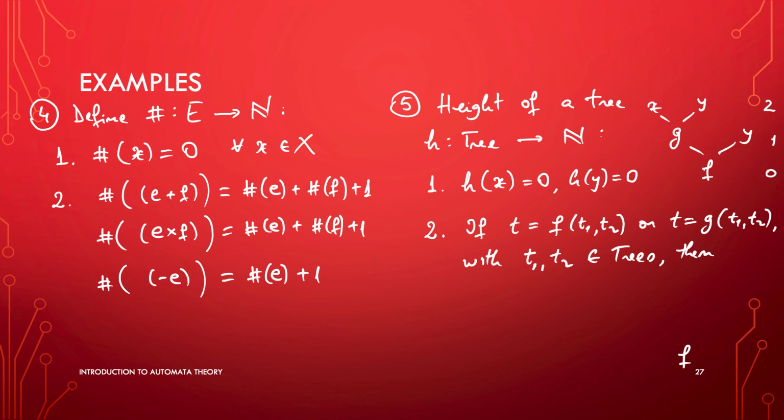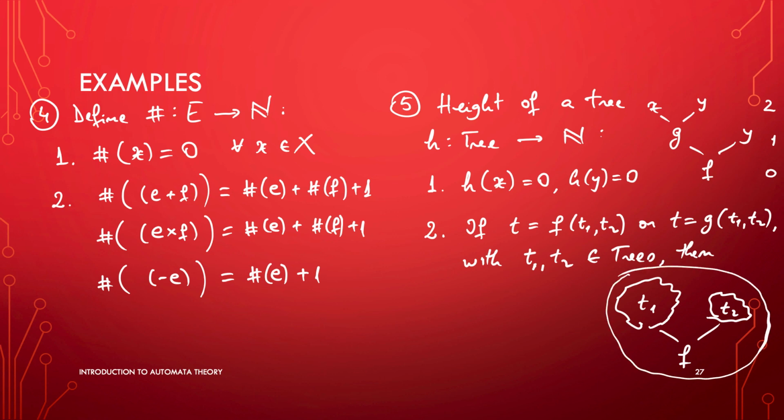You have f, and then you have here this tree t1, and you have here this tree t2, and they don't have to be of the same height. One could be maybe higher than the other one, just like we had, for example, in the one that we started with. This tree has a higher height than this tree. So you have this possibility in here, and the idea now is to define the height of this full tree. So what's the height of this full tree that we have?